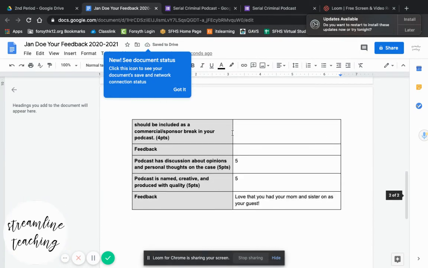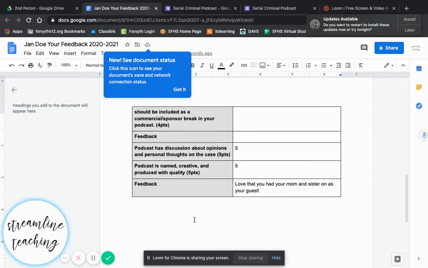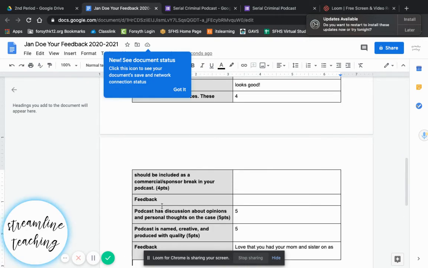The cool part is you can make every single rubric you make feed to this one document. And so all their feedback for the entire year will be on this one document. It's great for IEPs, it's great for parent-teacher conferences, but it's also good for students to be able to go back to one place to see all the comments you've ever left them that year, which is just amazing.